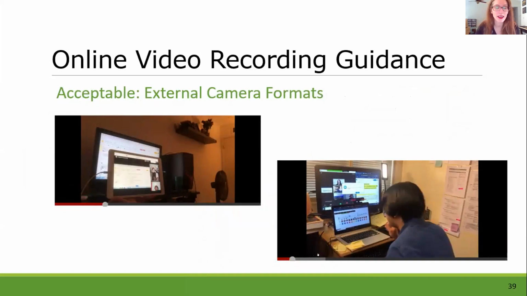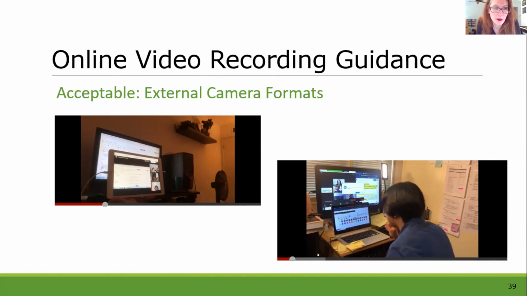Okay, so the candidates are getting very creative with their recording. And these ones are examples of creative and effective. They are using an extra screen in there, which is different. But the one on the left, they had someone holding the camera that was recording, and they zoomed in on that smaller screen so we could see the students, we could see them moving around, we knew they were there. And on the one on the right, we can see them on that larger screen in the back. And so that's really good because this is a nice distance and angle. And if you have a helpful person nearby that could help you zoom in, that's even better.